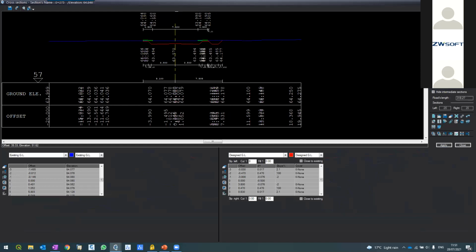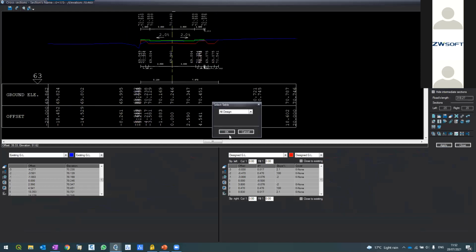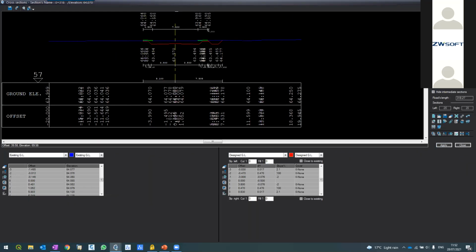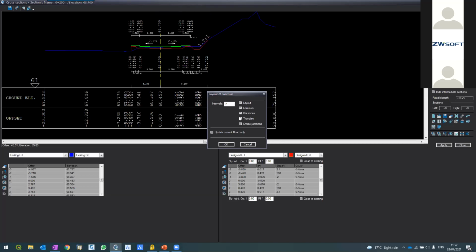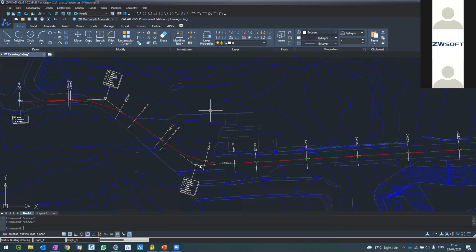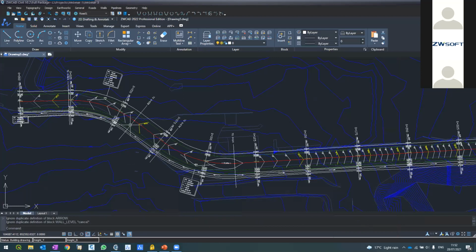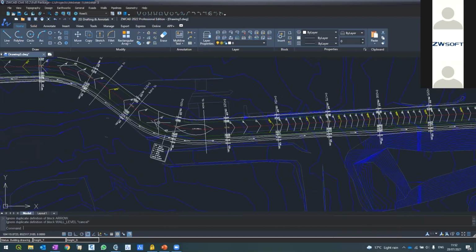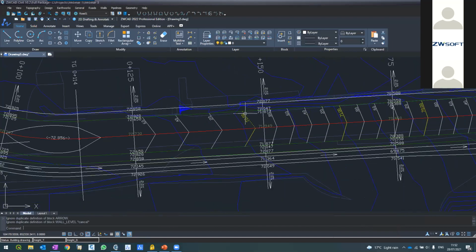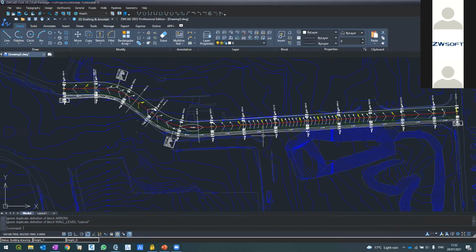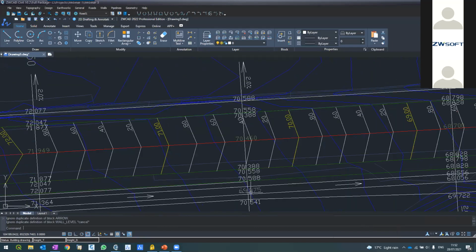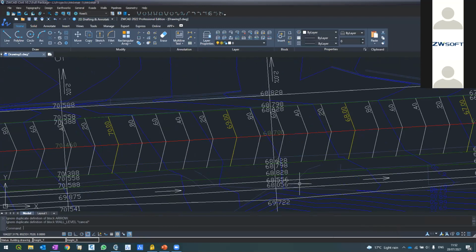Go to the cross sections and apply. Excellent. So now everything is ready. I have the cross sections. I can see the corridor if I want. Okay, so all the data, the labels of the corridors, including the contour line, the side ditch with the flow direction is here. We have the elevation of the levels in the roads, also in the ditch. Everything is here.